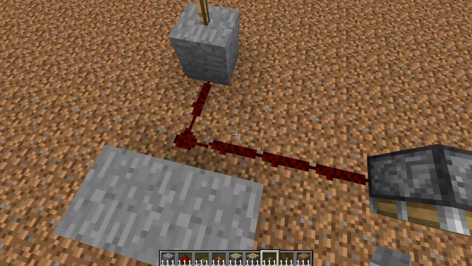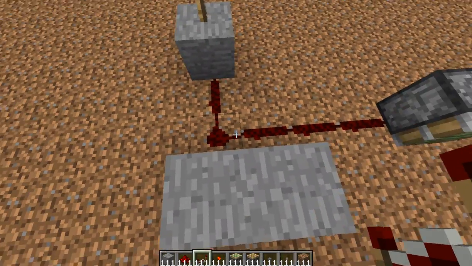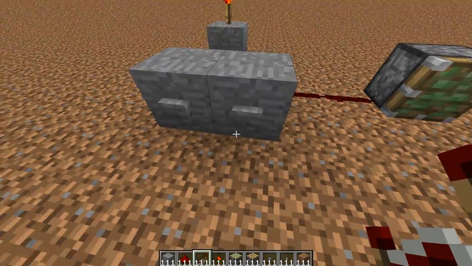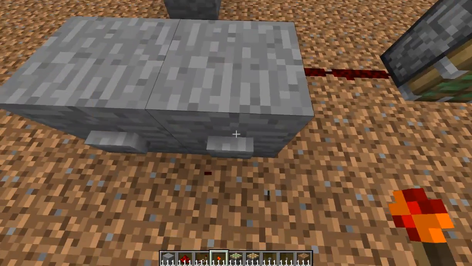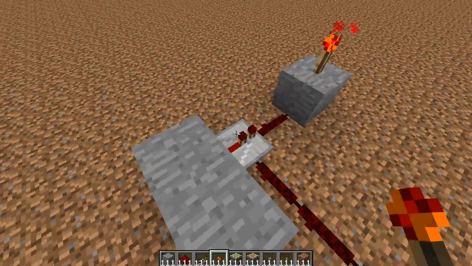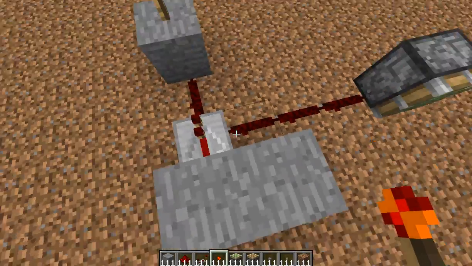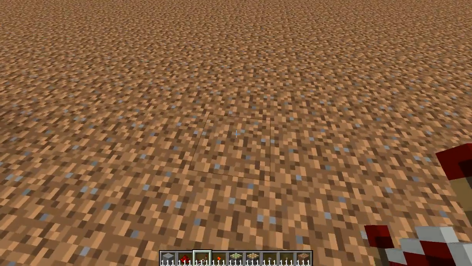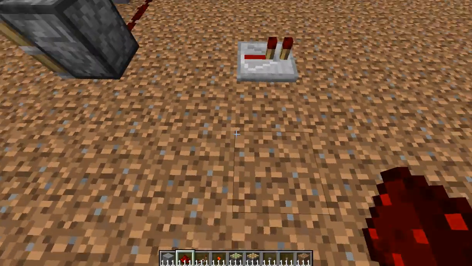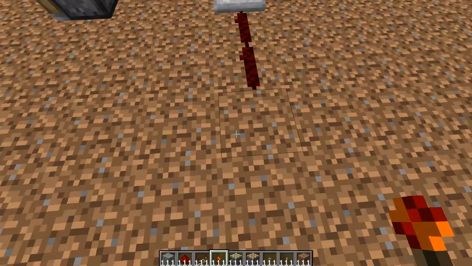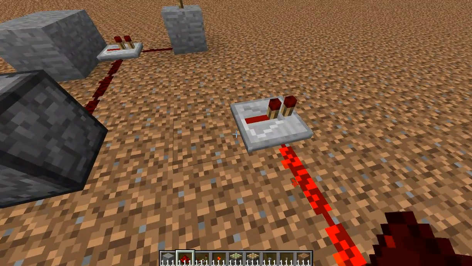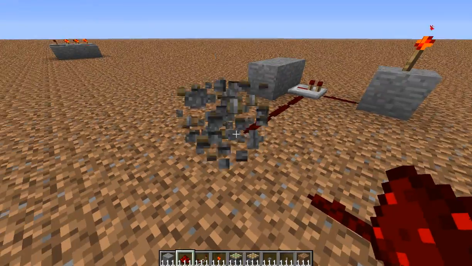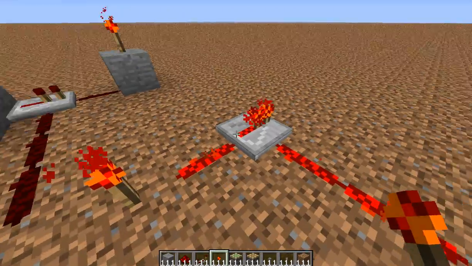So what you can do is use this repeater, and it stops if it doesn't go into the back here. See, if you go like that, it doesn't power it. But if you go like this, it powers it, because it's going into it.